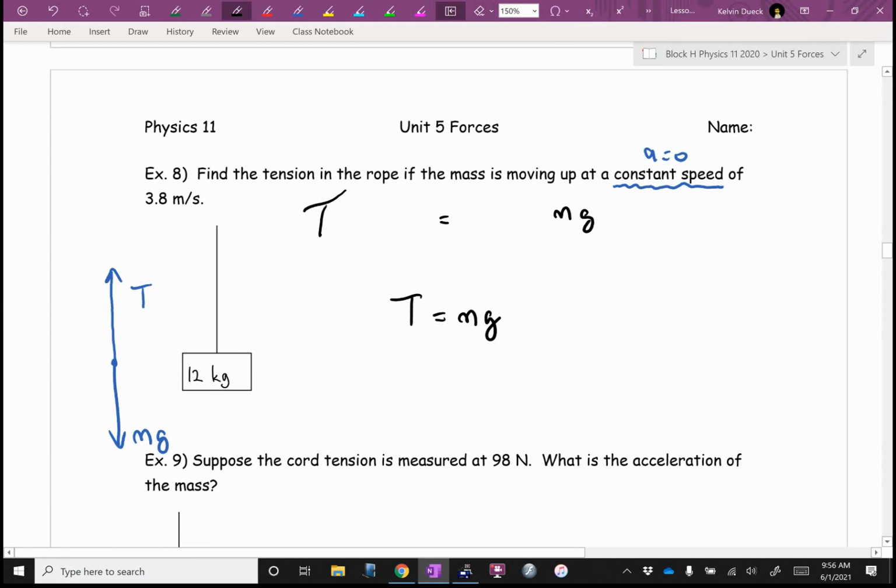So as long as you're careful with units, you'll be okay. Ask your question, Ronan. How are the forces equal since it's going down? It's not accelerating. All Newton's laws tell us is which way we're accelerating. They tell us nothing about which way we're moving. They only tell us which way we're accelerating. Are we accelerating? No. Then forces must be balanced. Okay? So don't worry about the velocity.